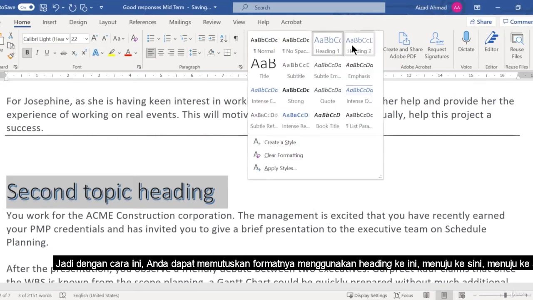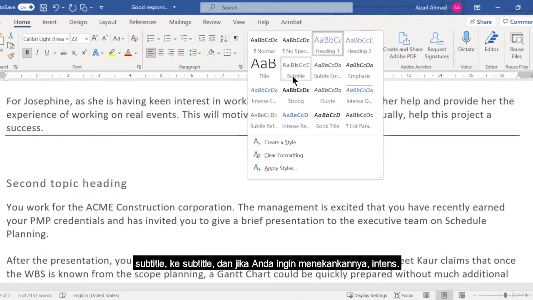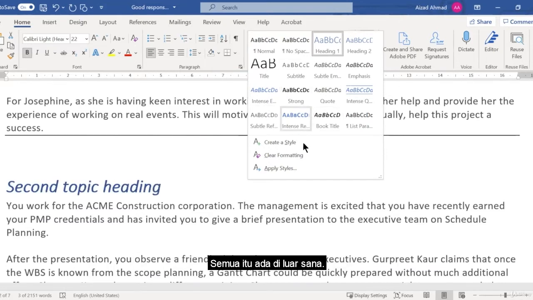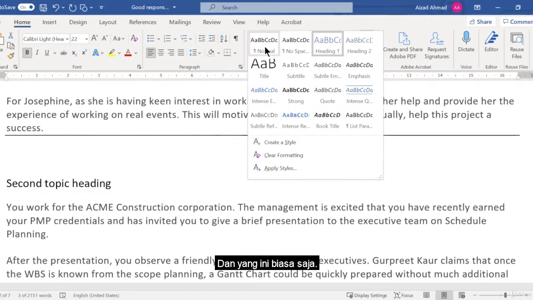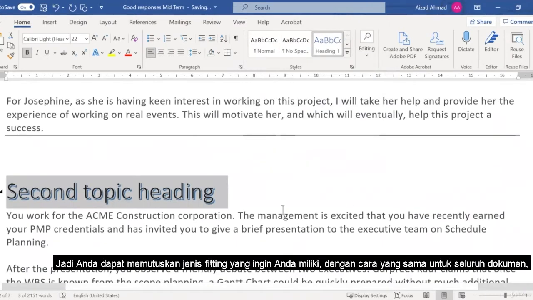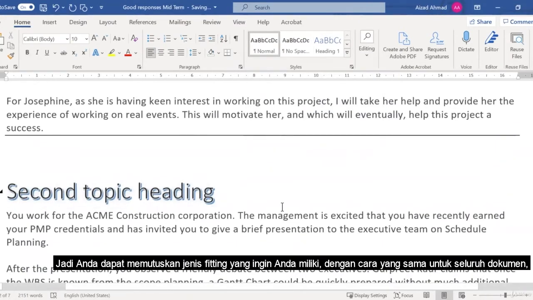So this heading here, this is subtitle. It's a subtitle. And if you want to give emphasis to it, intense, so different options, all of those are there. And normal is this one. So you can decide on the type of heading that you would like to have.